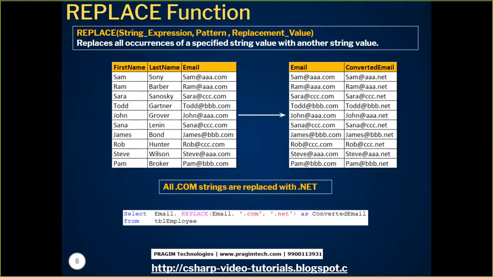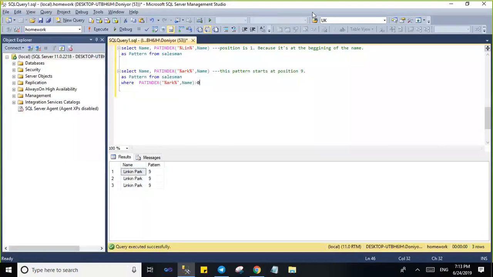Let's try that in action. Now, I'll copy paste this and say replace. Now in our case, we don't have any specific pattern that we can replace, but let's try replacing anything.